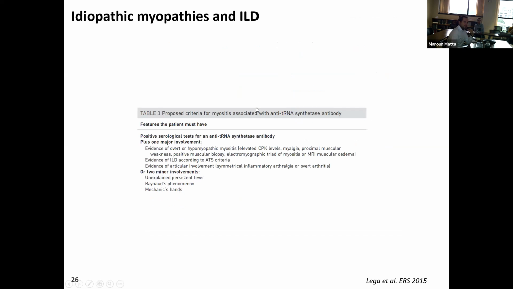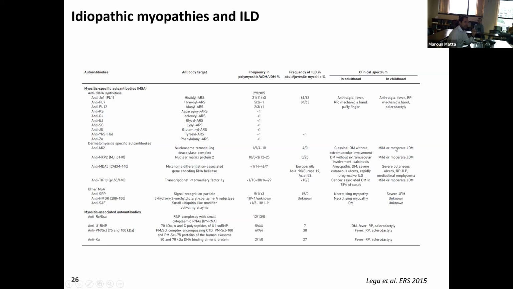So we have what we call anti-synthetase syndrome, where it's sufficient to have CT findings with serology even without the myopathy. If you just send your regular panel, there's an anti-Jo-1, which is going to be at the top of the anti-synthetase list, but that's not the only one. PL7 and PL12 are probably the two other most common ones that don't have muscle involvement and still have progressive ILD.